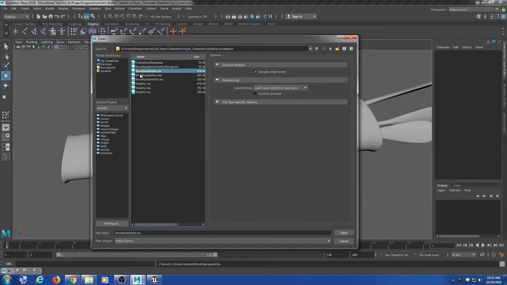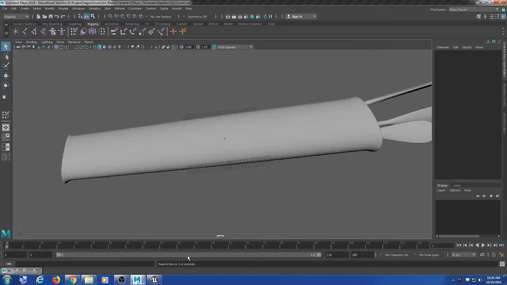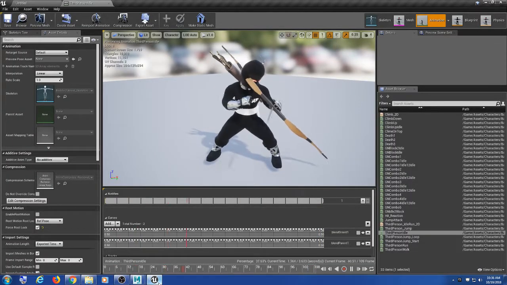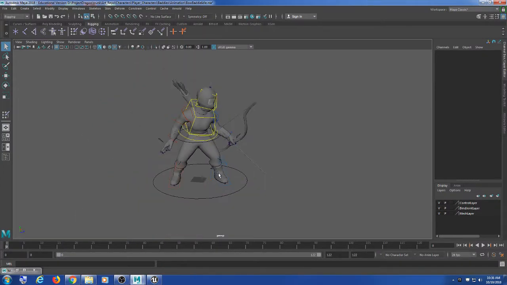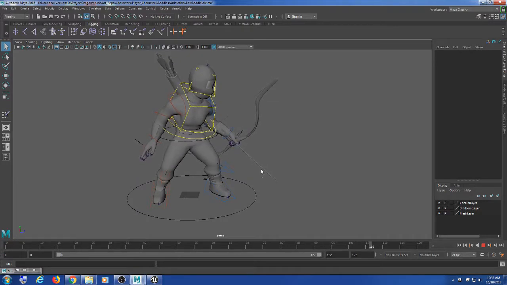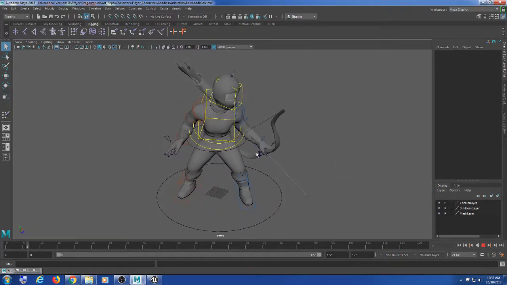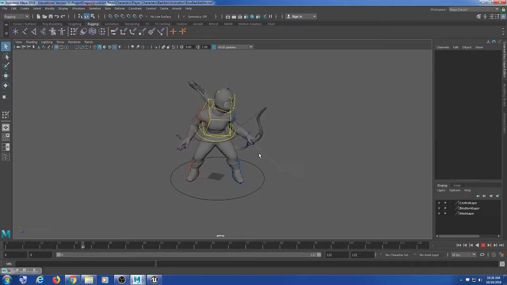Okay, cool. So go back to Maya and go ahead and open up in the animations folder bowbaddieidle.ma. It should be under Baddies animation, Bow Baddie Idle. You might have to reference in the baddie and the bow and the quiver.